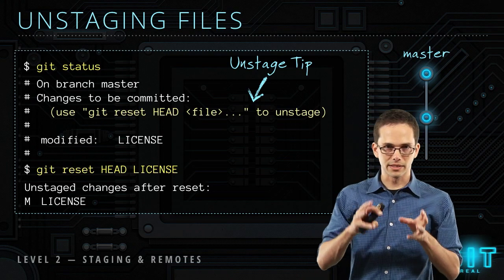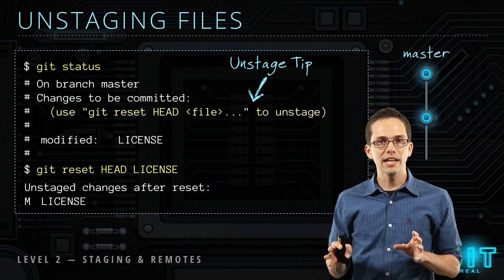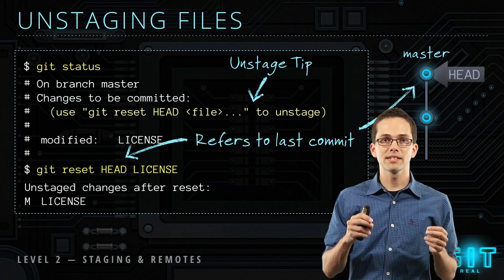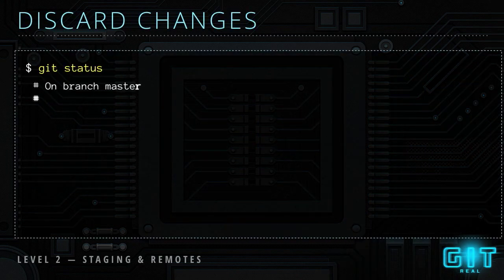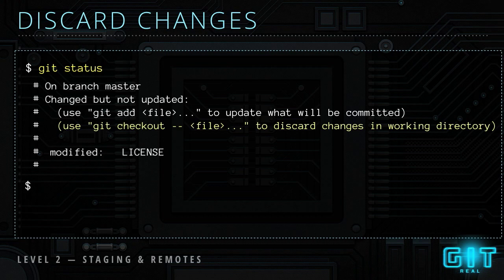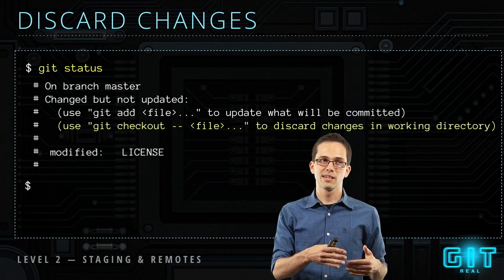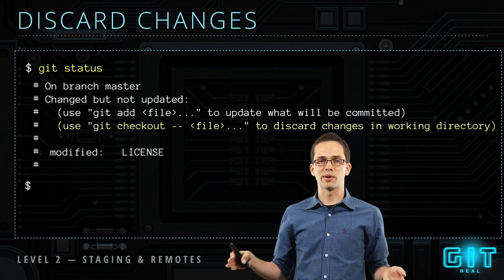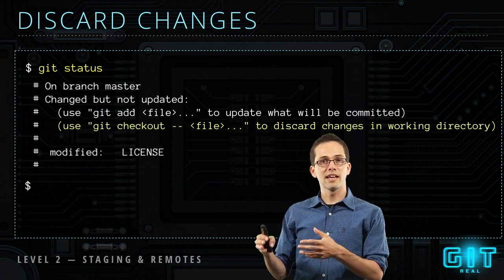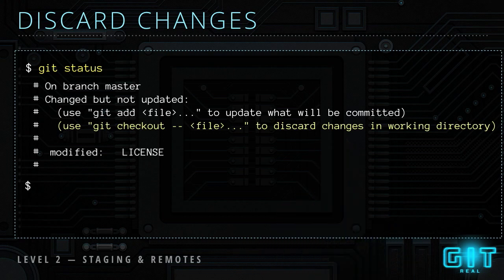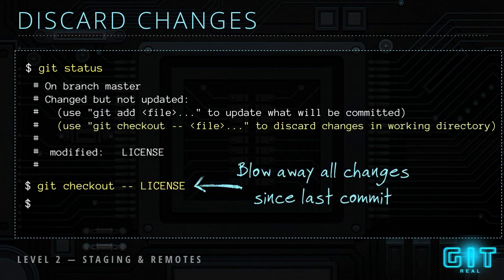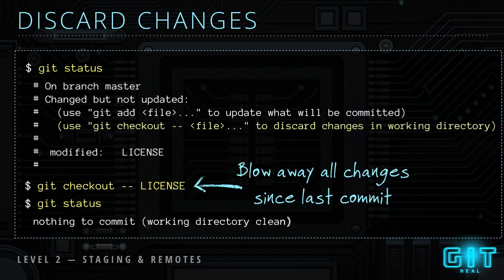You might be wondering what that HEAD command is there. Well, HEAD refers to our last commit on the current branch or timeline that we're on. Now, if we run git status, we're going to see that the license file is not on the stage, but it still has its modifications. But what if we change our mind and we don't want those modifications? What if we want to reset it to the state that that file was in at the last commit, or the last time it was changed? Well, we can do that by doing git checkout -- and then the file name. So if we do that and we run git status again, we're going to see that the file has been restored to its previous state.